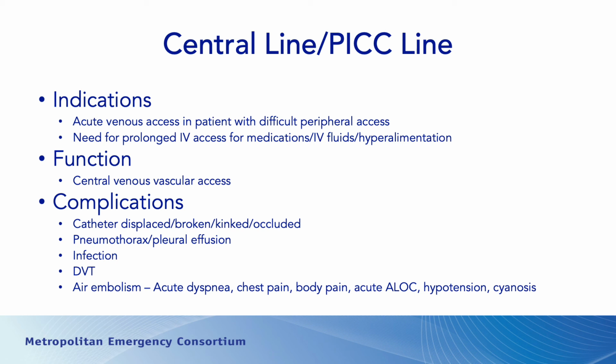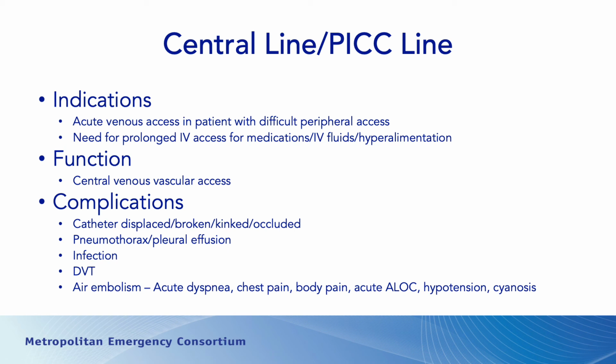We can have complications with them that include catheter displacement. The catheters can become broken, kinked, or occluded. If the catheter is in the wrong place, the patient can develop a pneumothorax or pleural effusions, or they can become infected. Sometimes patients will have a DVT, a deep vein thrombosis. If the patient has a PICC line in place, they may get a clot in either the axillary vein, which sits in the armpit, or the subclavian vein, which is proximal to the axillary vein and sits in the chest cavity. Those patients typically need a duplex scan. If there's DVT, we take the catheter out and start them on anticoagulants.